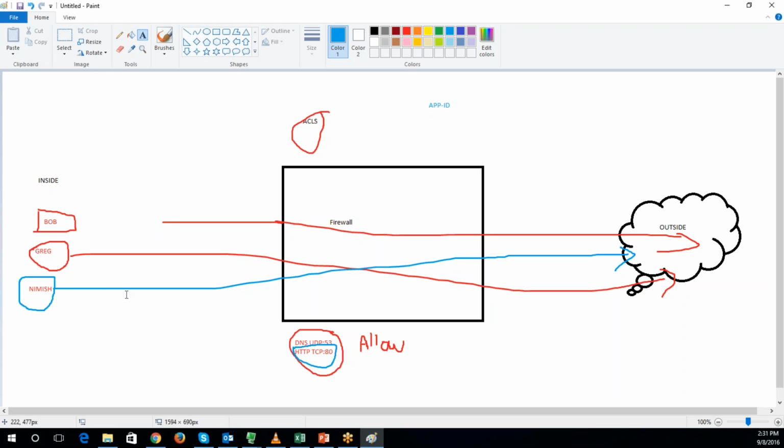App ID will check, for example, whether this Greg is sending a message using the UDP protocol and port number 53, but actually he is not using the DNS service. He's sending something else.